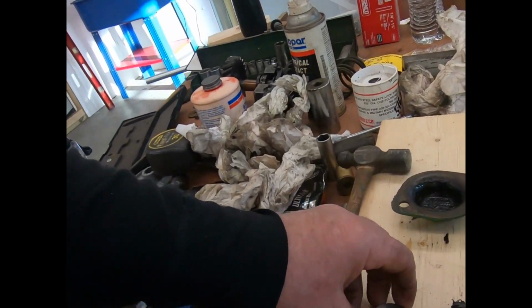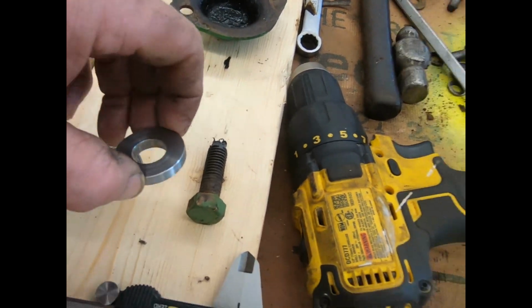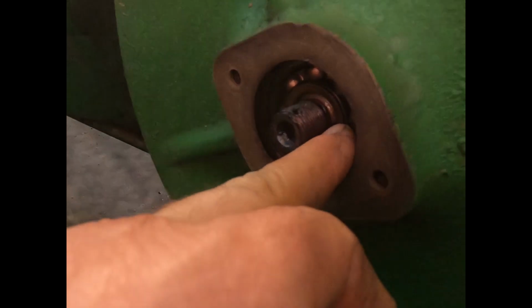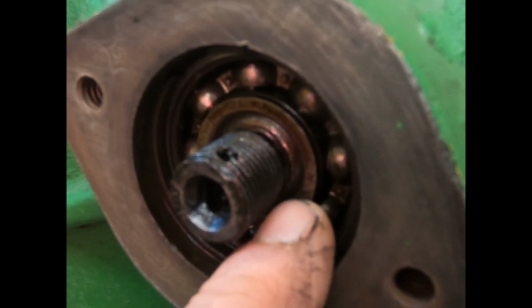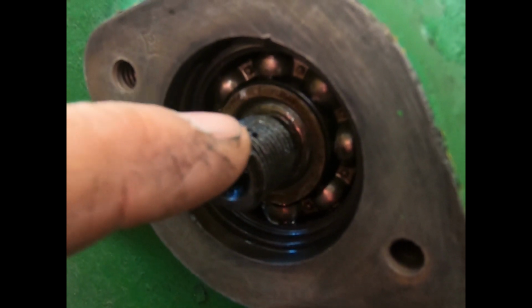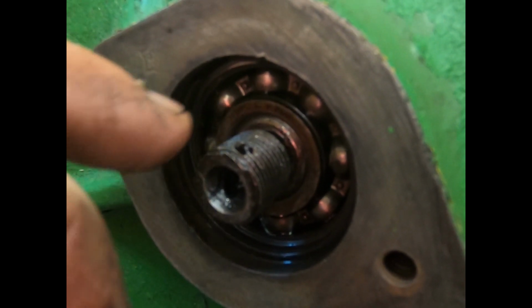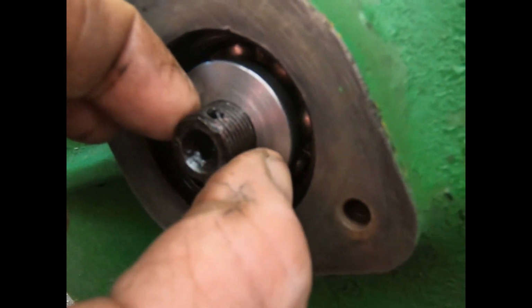So anyway, yeah, as you can see, that'll clear in there all right, which that should be on the complete outside of it anyway. See what we got here. Yeah, that fits nice and tight. And as you can see, I don't know if you can see that, but the actual bearing race is out further than the actual shaft, as far as that radius on the shaft. So that means we're still getting compression. You know, if you run out here where you're back onto that step, then you got to go ahead and machine a little off that or do some other modifications, because there's something where it doesn't belong. All your splines are wore.